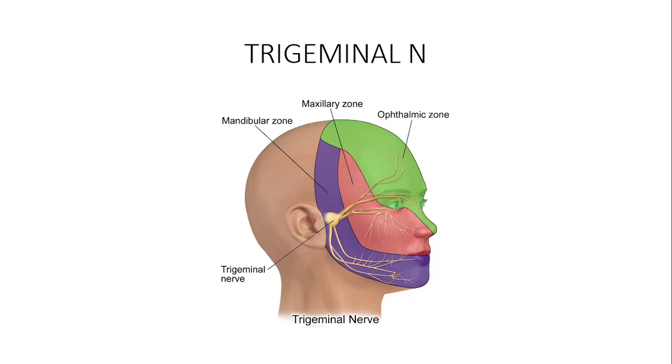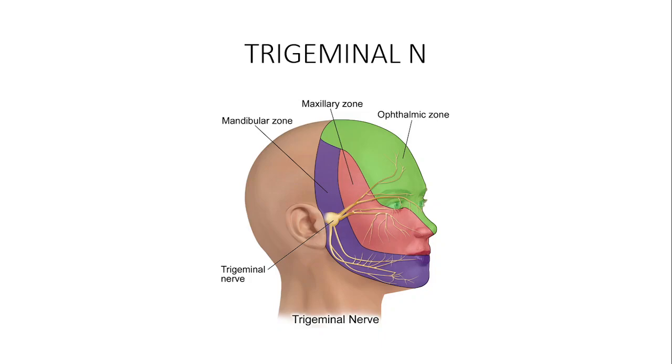Good evening, students. Today we're going to talk about the trigeminal nerve, also known as the fifth cranial nerve. The first thing to understand is the prefix "tri." If you hear the prefix tri, it means you're talking about three. So the trigeminal nerve, which is the fifth cranial nerve, has the name tri and then geminal. Taking into consideration the prefix tri, it means it has three major branches.